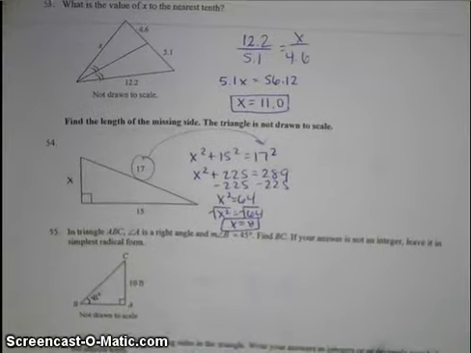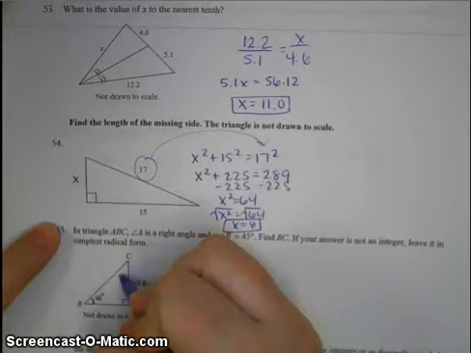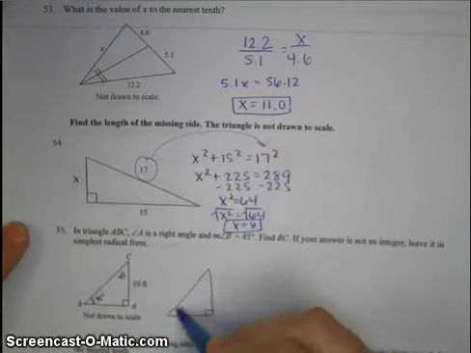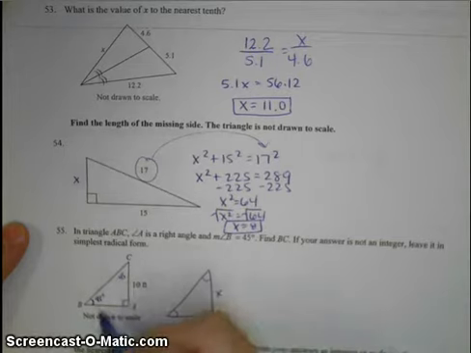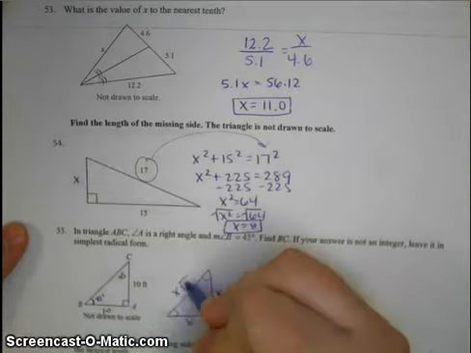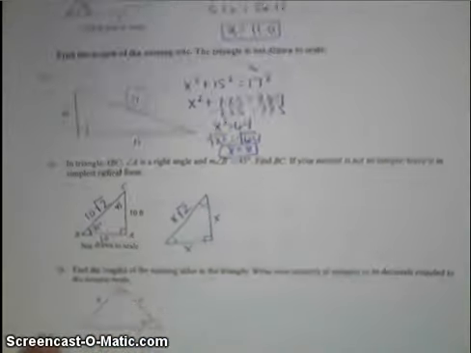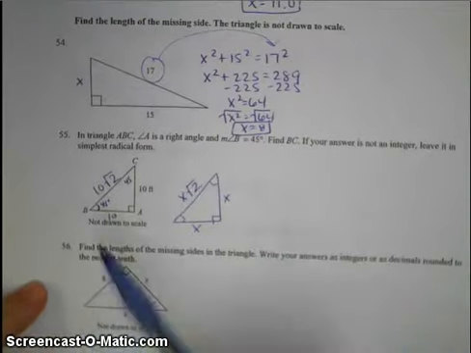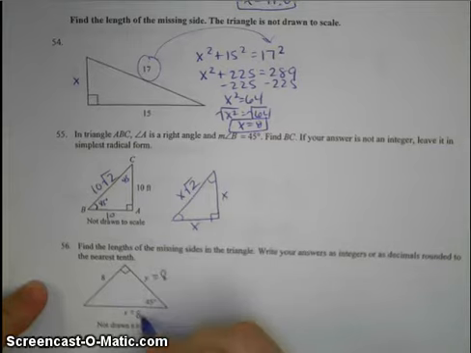Number 55. In this triangle, we notice that this is 45 degrees, so this makes this a 45-45-90. If we follow the pattern, or our model triangle for a 45-45-90, our legs are congruent, so if this is 10, so is this, and our hypotenuse is x square root 2, so in this case, 10 square root 2. Number 56. Again, another 45-45-90 triangle. So our legs are congruent, so if this is 8, so is this value. And our hypotenuse, 8 square root 2.